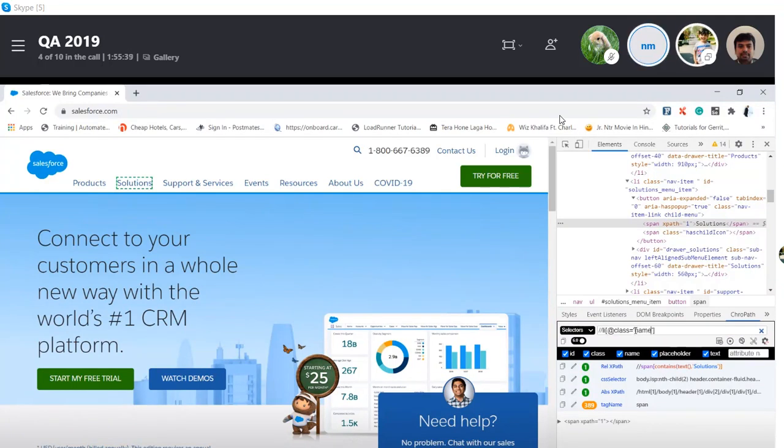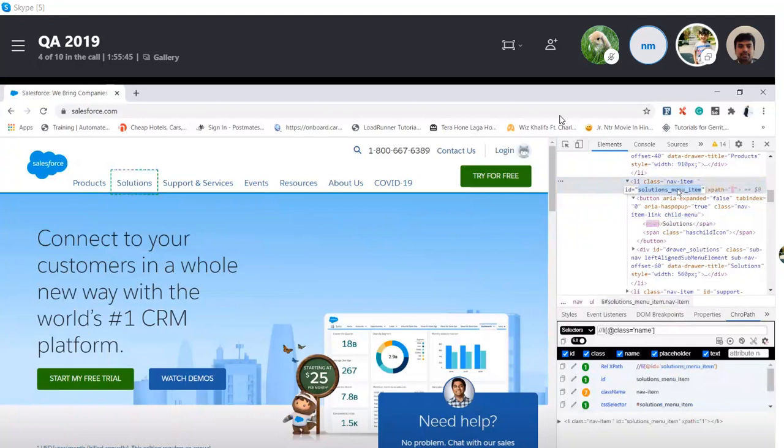No, you can copy that nav dot item. Double click on that nav dot item. No, no, no, not this. Yeah, copy. Yeah. Okay. Now press enter.